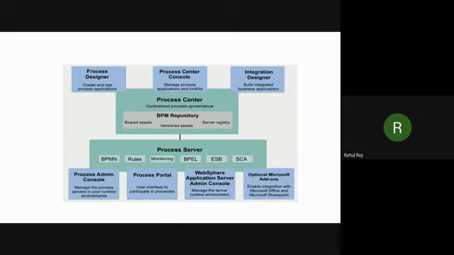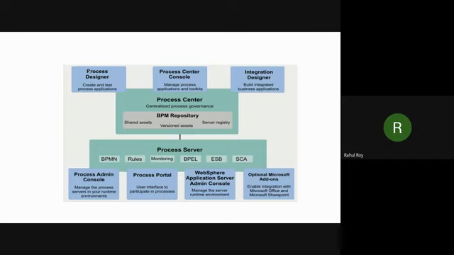But yes, if people are using the desktop designer presently, they need to make sure that whatever they have created through the desktop designer also gets created in the web-based process designer. The reason being, IBM might deprecate this completely from the next version of BAW. I will show you in my system also. If you log into BAW Process Center or Workflow Center, it shows you on the right hand side download desktop designer, but in brackets it shows deprecated.